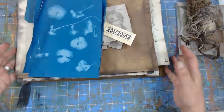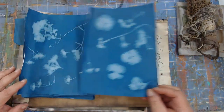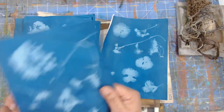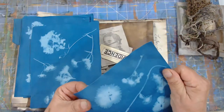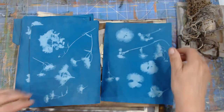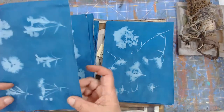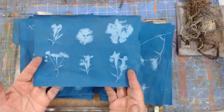But these are some of the prints that I've been playing with. And I've been doing some of this stuff too at the same time. So I'm kind of working on three different things at one time, because I get bored really quick. I have to jump around or else I lose interest. And then if I jump around, I stay interested. Oh, I got to go back and do that now. Oh, I got to go back and play with that one now. So it keeps me interested.